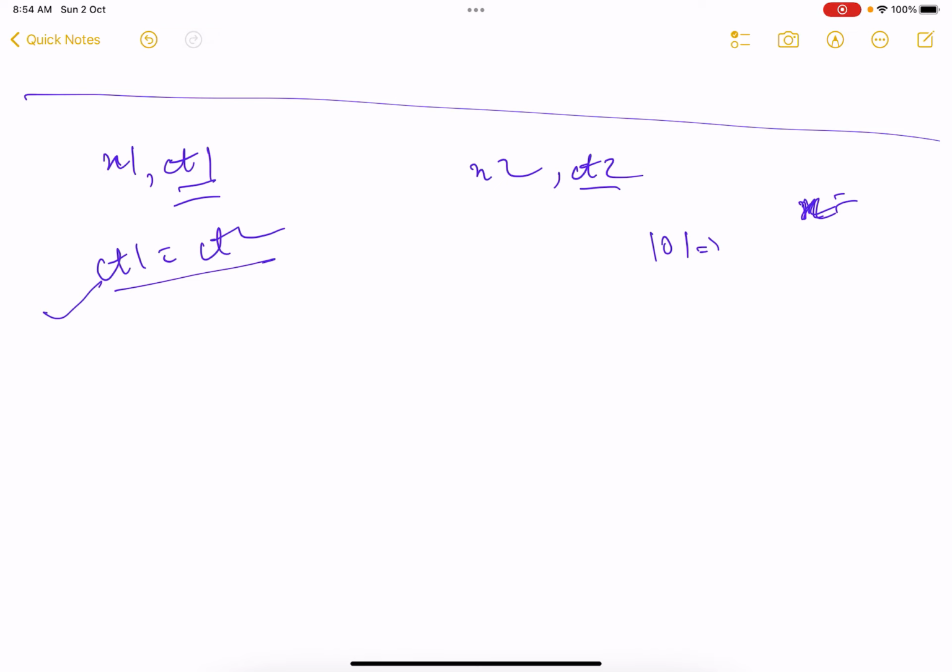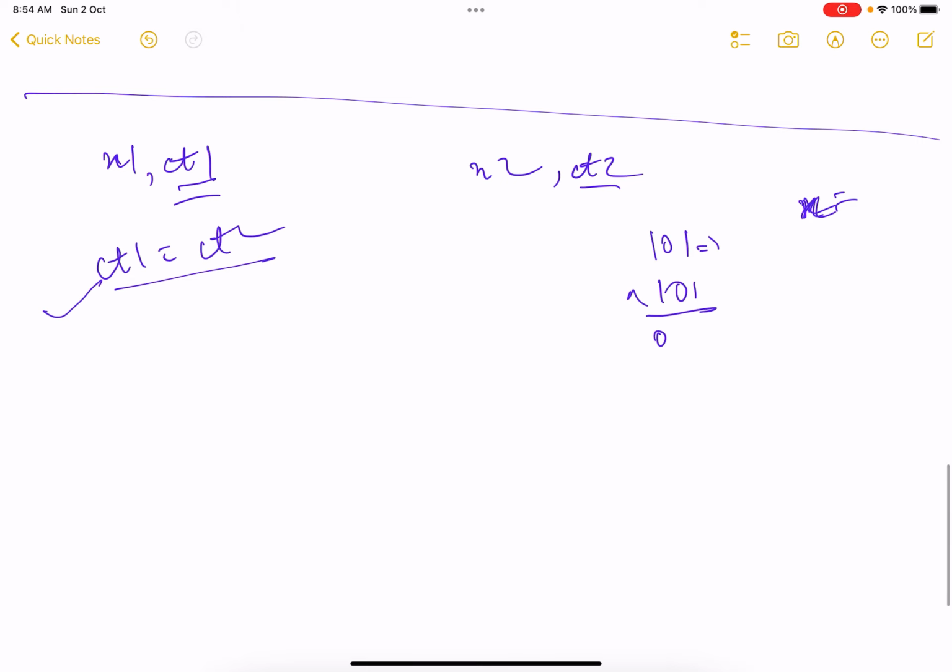I have 2 ones, so I can place these 2 ones here, and if I take XOR, it becomes 0. The property of XOR is that if both bits are the same, you get 0, and if both bits are different, you get 1. So wherever I have 1, I will place 1 there, and at the remaining positions I can place 0.